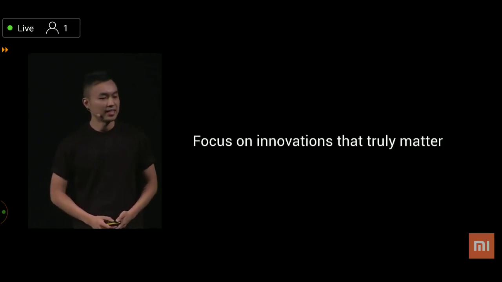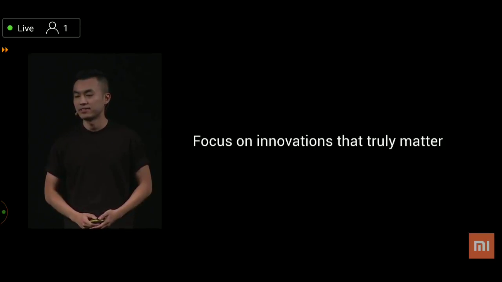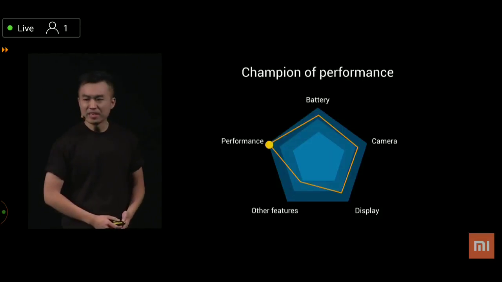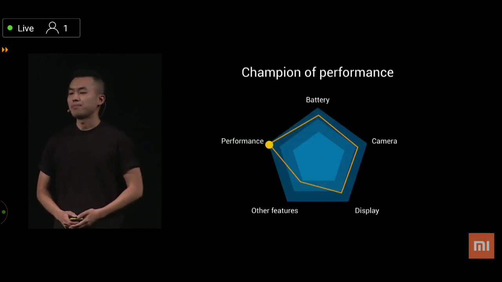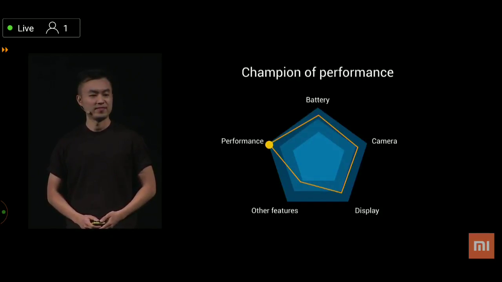This is a very difficult task. It is no easy feat. But we feel like this is necessary. After many months of hard work, I'm pleased to tell you that POCO is proud to say that we are the champion of performance. Performance matters.